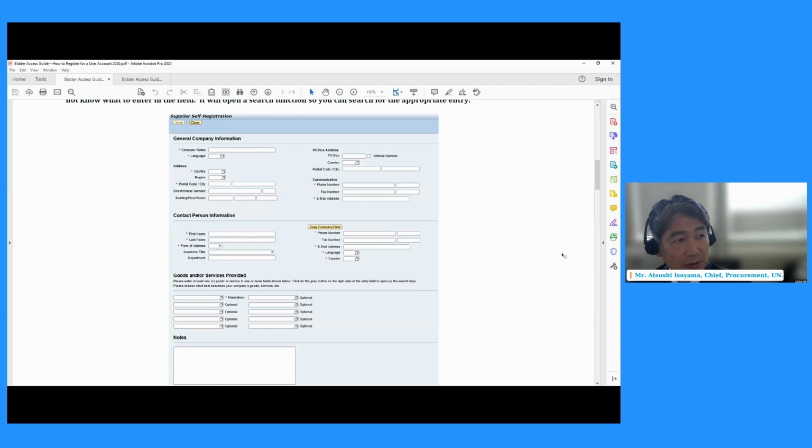And the corporation name, you may need some attention. You may be able to use the English name of your company, or you may be able to use a Japanese corporation name as it is. But that should be matched with the name of the company in your bank account. So you may be able to choose any, but please be sure to standardize the corporation name whenever you want to participate in the bidding process. Please make sure that your company name is matched with the company name in the bank information.